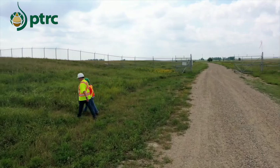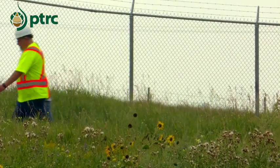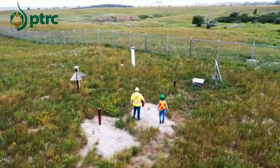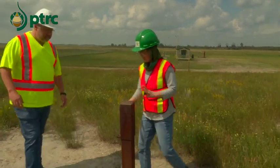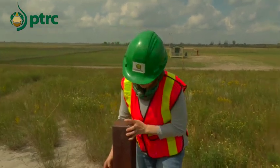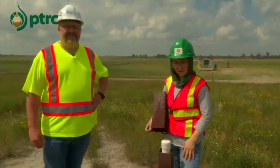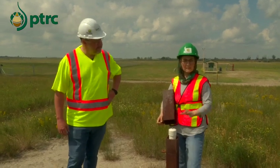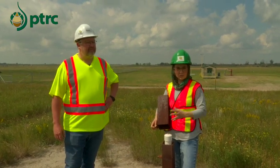Let's walk over here and go up the hill to the monitoring superstation. There are about 13 superstations here at the AquaStore site. We're on a hill just about 100 meters from the AquaStore well over there, and this is a surface monitoring site — monitoring what's going on in the surface water, the surface aquifers, the surface itself, and the air. This is one of the groundwater monitoring wells; there are about 20 of them in the monitoring area around AquaStore. We monitor the groundwater using these wells to make sure there is no CO2 in the groundwater and that it's safe for drinking. We also take samples of domestic wells, working with landowners to sample their groundwater monitoring wells to make sure there is no CO2 in their groundwater.